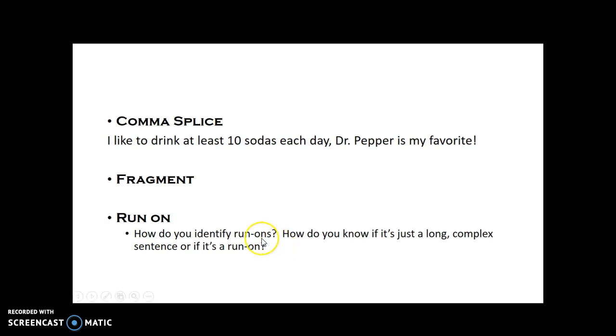And when I asked people in class, I kind of got the sense that the answer is no, which doesn't surprise me. And so when I ask students, hey, how do you avoid run-on sentences in your writing? Their answer tends to be, I just don't write very long sentences. And that right there is the problem. I want you to be able to write long, beautiful, complex sentences, but still avoid the mistakes of a run-on sentence.